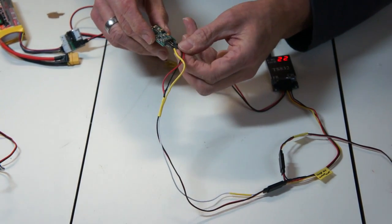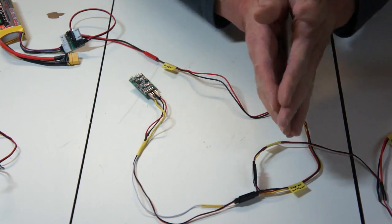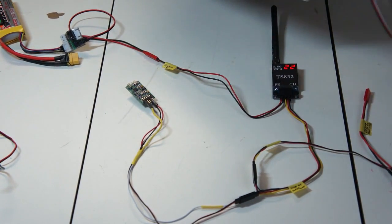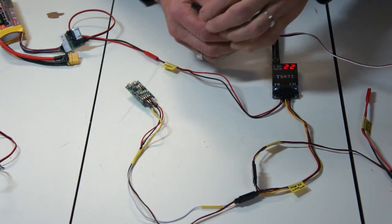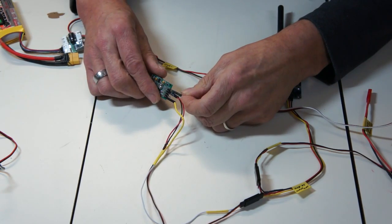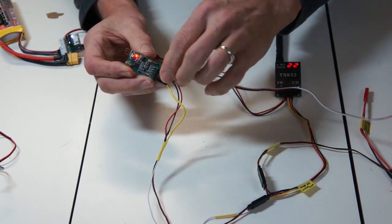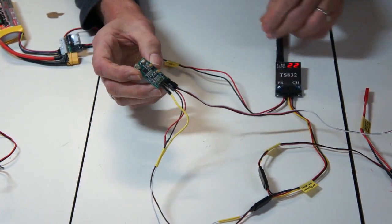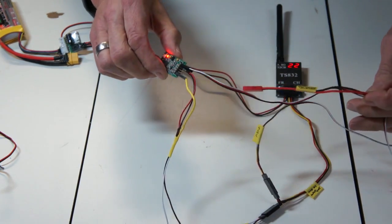Notice that the OSD is not on yet. Although I have power going — that's a secondary battery power — I have the video out coming from the OSD that moves into the transmitter, and the images overlay. In order to power this board, I'm going to use what I mentioned earlier — the HXT two millimeter connector — and I'm going to use this connector to power the OSD. Because this will display on the screen what the voltage of the flight battery is. So I'm just going to put that on there. You can see it powers up the OSD. The reason I use this plug is just to make sure that on my on-screen display I'm going to know what the battery life is on the unit when it's flying. Video out, secondary power — this is coming from the quad. So far, these are the only two connectors I need from the quadcopter.